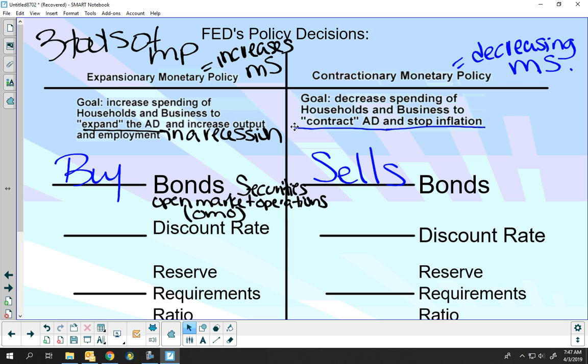Okay, so the Fed buys bonds and increases money supply. If the Fed sells bonds, it decreases money supply. This is their primary monetary policy tool. How many times a year does the FOMC meet? 8 times a year. Who said 12? 8 times a year. They meet and decide exactly how many bonds to buy and sell. Like they are talking about buying or selling $300 million worth of bonds or something like that. It's a ridiculous number. But they get together and decide what to do and how many bonds to either buy or sell.